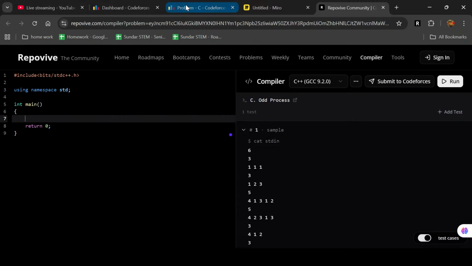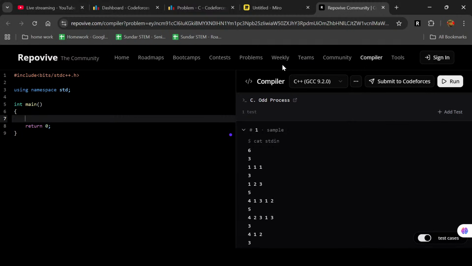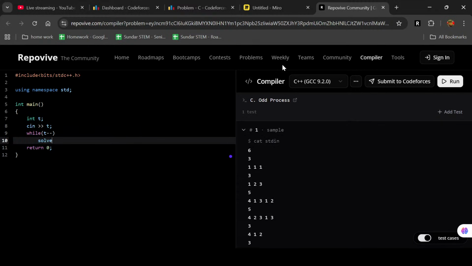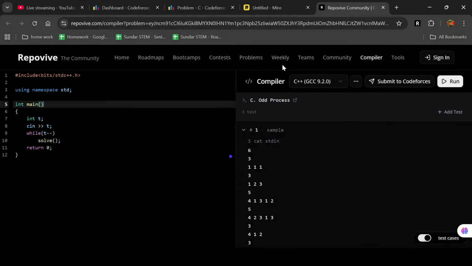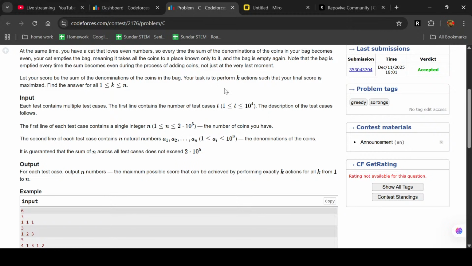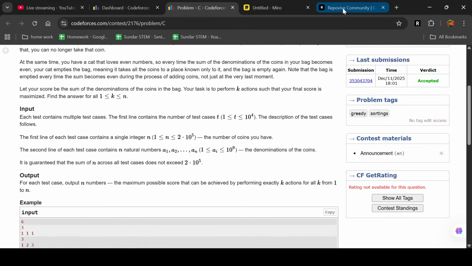Okay, so let's just read the test cases. So now we have n and we are given the array.